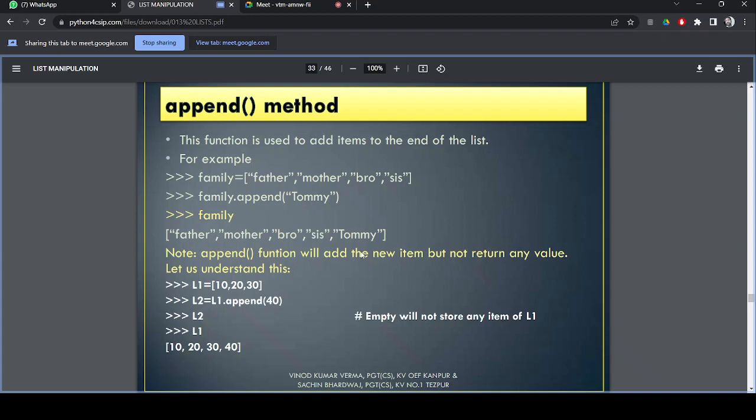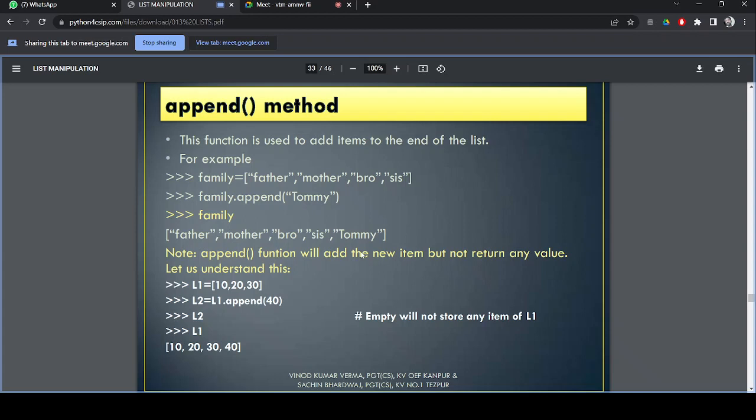Append method, I already told you, is to add an item at the end of the list. Append means you have to think about the end. It is also adding an element, but it is not adding somewhere in between. If it is adding somewhere in between, it is insertion. Append means adding something at the end of something, whether it is a tuple or a list or whatsoever. We are going to see the same behavior.